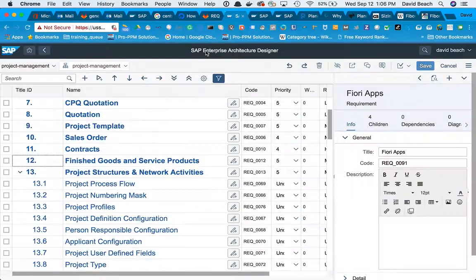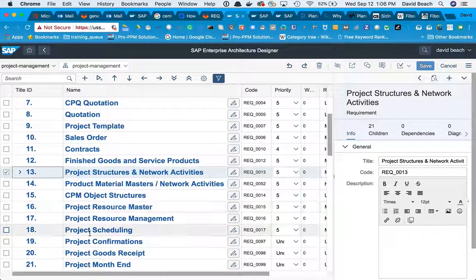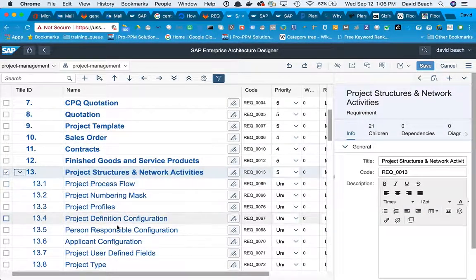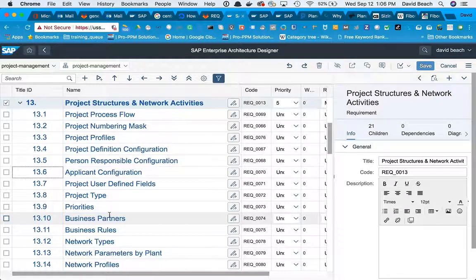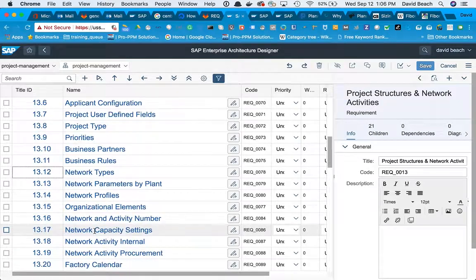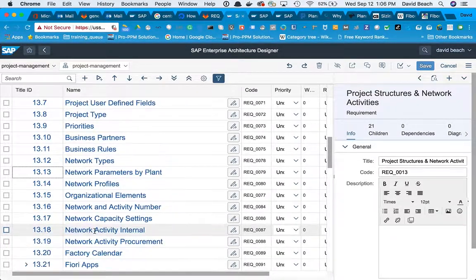So if we just look at this level right here, the first level, we're going to have a functional spec that has a requirements document that's going to be produced for each one of these. That has to be approved by you guys, and that's going to be tracked in the requirements repository. Once we get that approved, then we're going to move over to the build, and the build is going to be the lower level items here. And then this is going to be the official repository that's going to track everything from an SAP perspective that we end up doing from the development perspective.